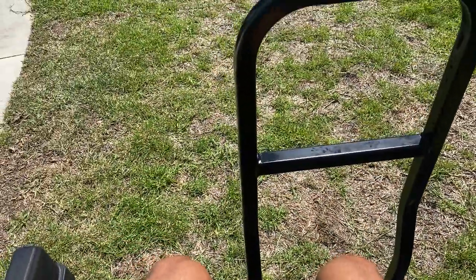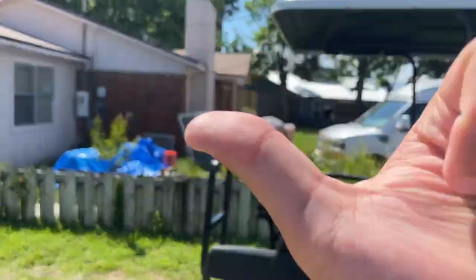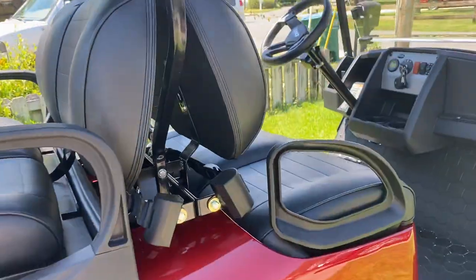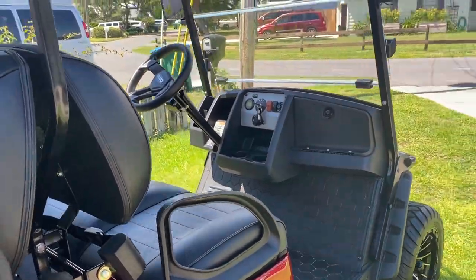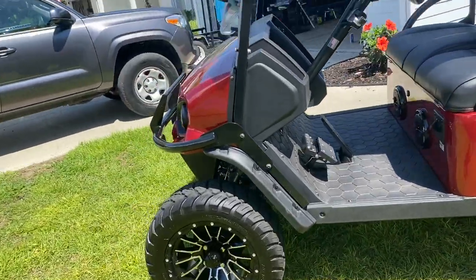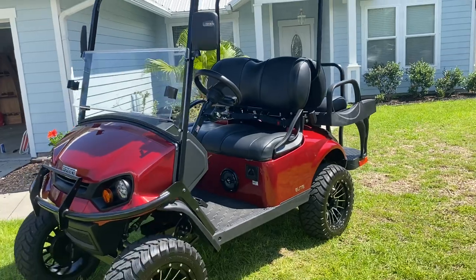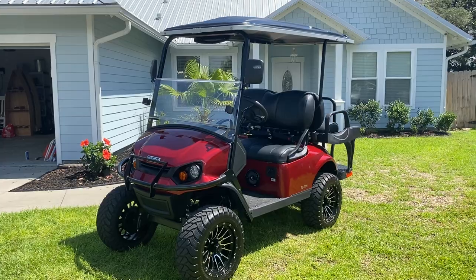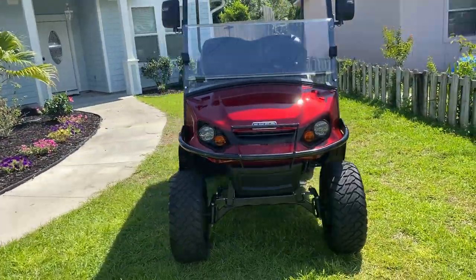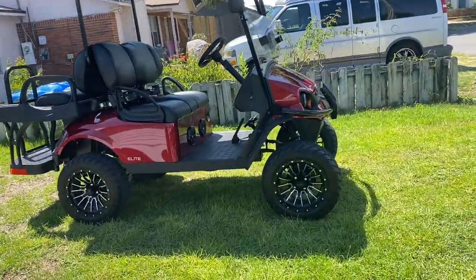It comes with a very hefty foot rest in the back and also features a top that hangs over the back seats. The sun is coming from this way so the back seats aren't really covered, but a lot of carts cut off about right here as opposed to this extra foot of clearance we have. We don't have the rear cup holders but we'll probably add those on. We've got a rear view and two side mirrors, blinkers, horns, all that good stuff. It comes on 23-inch tires — I believe 14-inch wheels. Here's a general walk-around of the cart. It also comes with that brush guard; I'm pretty sure all of the lithiums come with the brush guard but I'm not 100% on that.